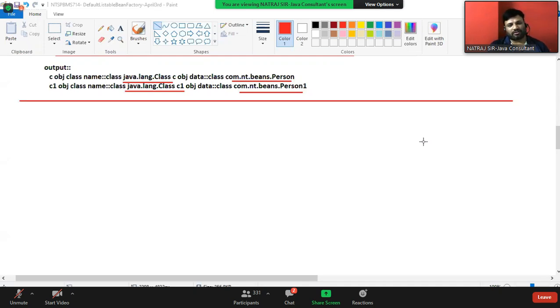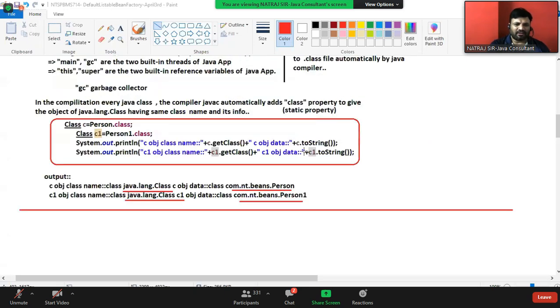Go and check your core Java fundamentals. Compilation happened means dot class files will be generated, not one per dot Java file. If one dot Java file has 20 classes, 20 dot class files will be generated.